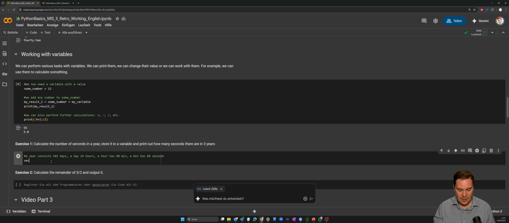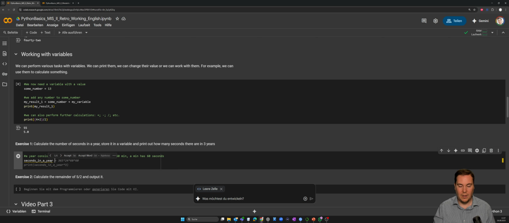So, seconds in a year. Let's call our variable like that. Is then exactly, we already get an auto completion by tab. We can accept it by the AI because 365 days, 24 hours, we already had that here, and it understood what we want to do.